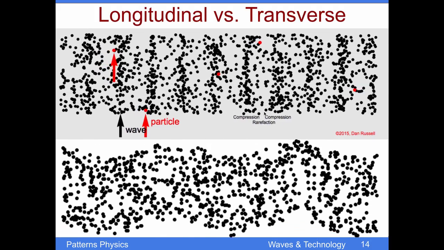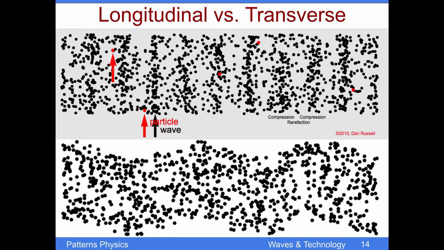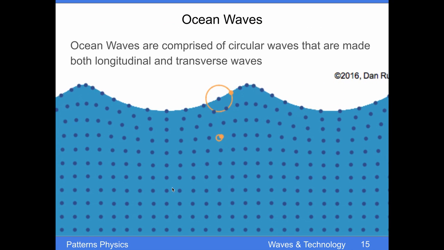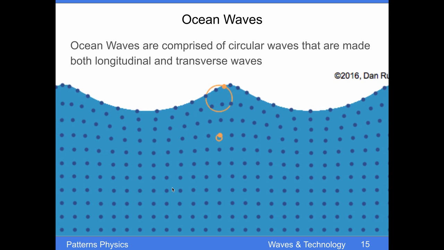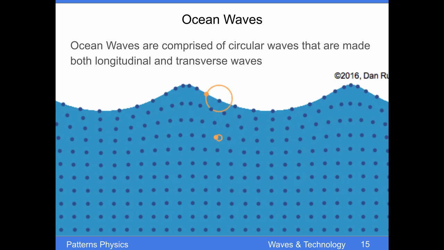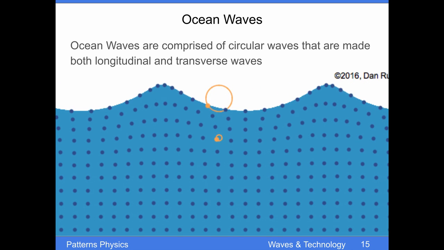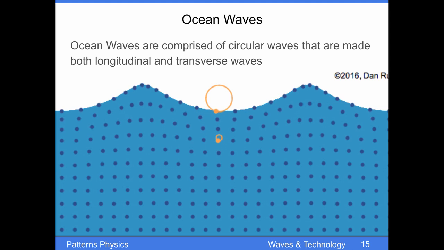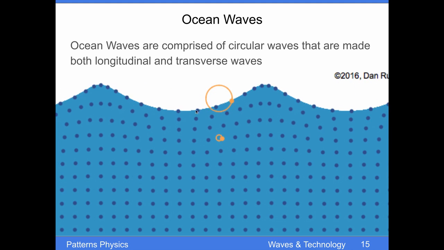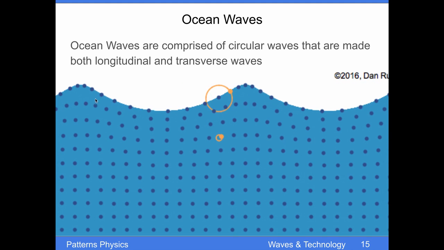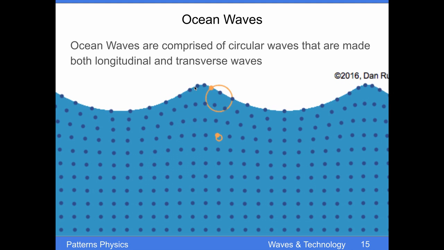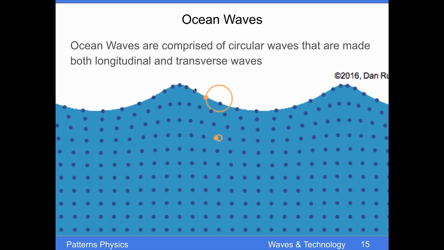And we get to compare the two. Ocean waves. Now, of course, a lot of us, when we think of a wave, we might think of the ocean or going to the beach or something like that. Those are common waves for us to see in our lives. And they have an interesting way of forming. Notice, again, the particles of the ocean, the water doesn't travel from left to right, but the wave travels from left to right.